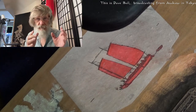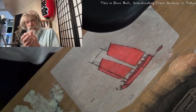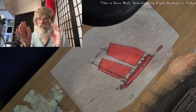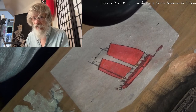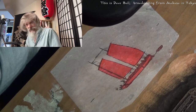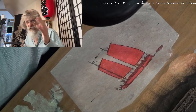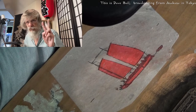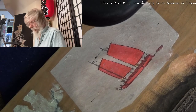But the other funny thing about that photograph is, it's okay to talk about this, I guess. I can see in that photograph there are two windows on different buildings that are the offices of Yakuza organizations. There's two of them visible in that picture. I'm not going to actually identify which one is which, but they are there. I wasn't thinking about it at the time. I was just sitting there drinking a cup of coffee, you know. But you can see in that photograph two Yakuza offices. This is Asakusa.